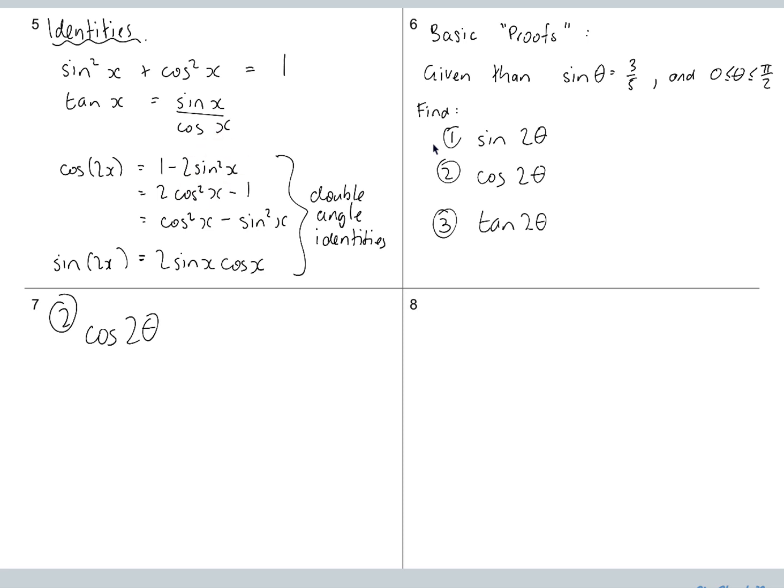And so I can say cos 2 theta is equal to 1 minus 2 multiplied by sine squared theta, which equals 1 minus 2 times (3/5) squared, which equals 1 minus, really spelling it out here, 2 times 9/25. Oh, so you can put the square outside of that. I just kept the square.